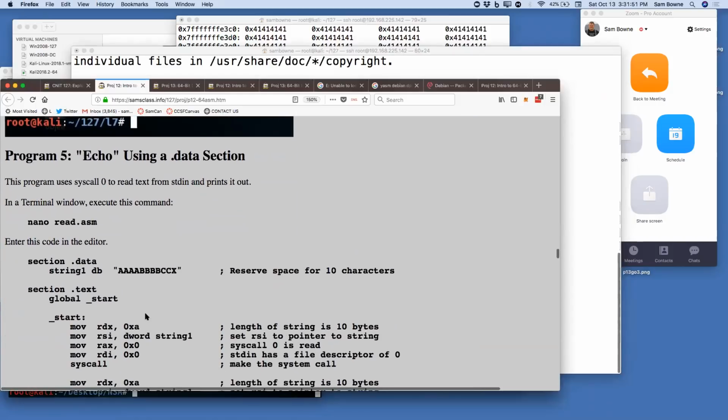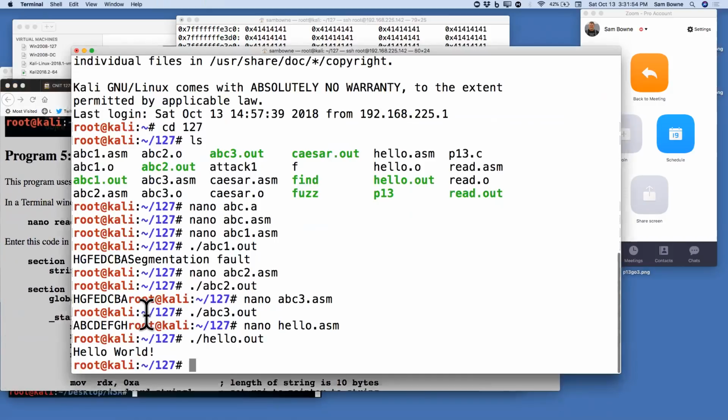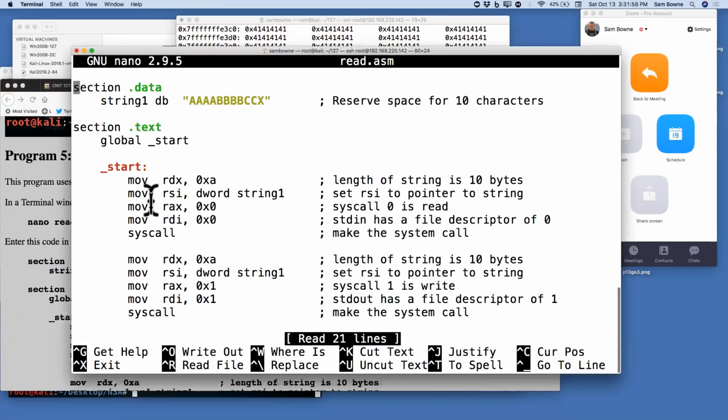So now we can try echo, which is going to be read.asm. So here, I define a placeholder to hold some room for spaces. So this reserves spaces for 10 characters in the data section. And I put in 4, 4, 2, and then one more, which leaves room for a null pointer. So I could put in up to 10 real letters and a null pointer at the end, and there's enough room for that. Now, down here, I'm going to do several syscalls.